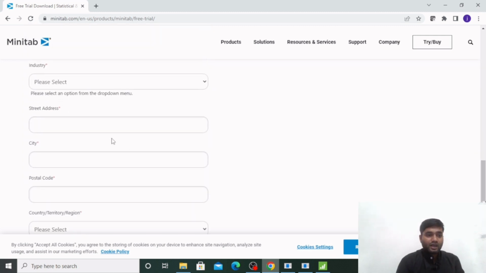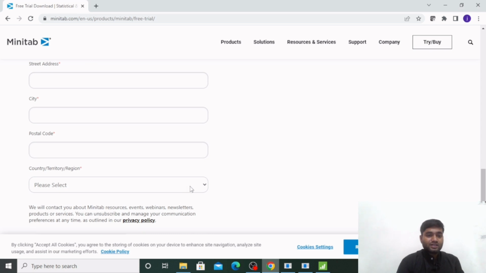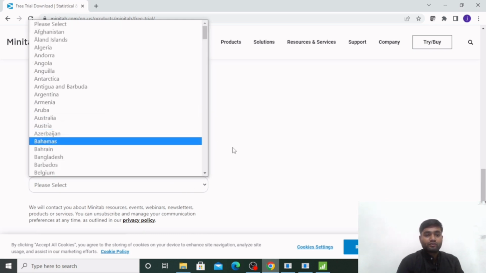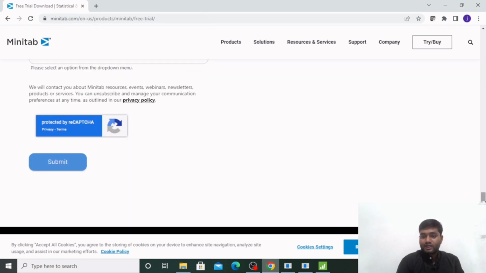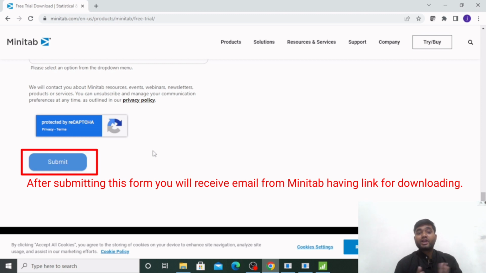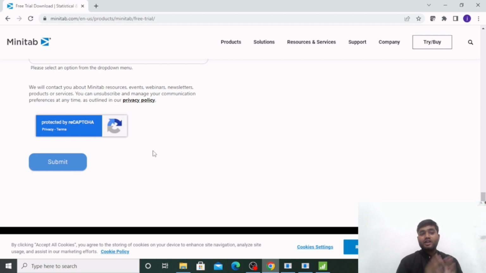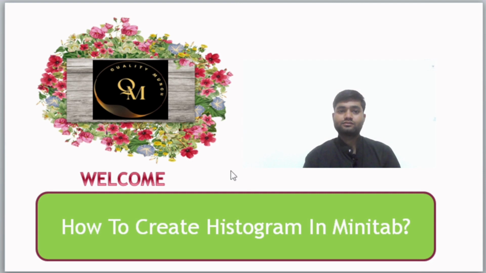Then address, city, postal code, and lastly which country you are from. And then submit this form. After submitting this form and after 15 minutes you will get a mail from customer service of Minitab. They will send you a link, and you click on that link, download this software and install.